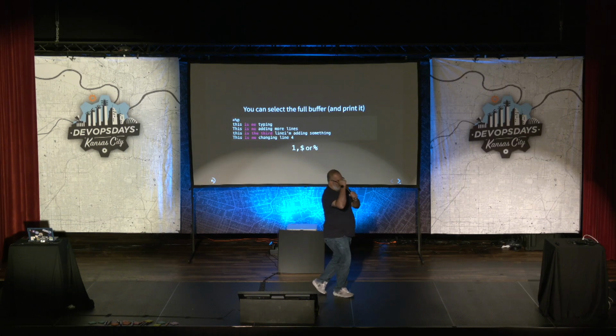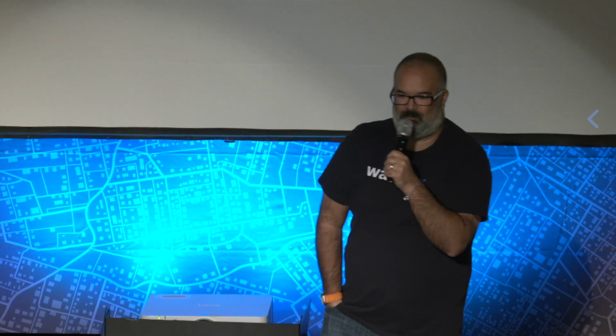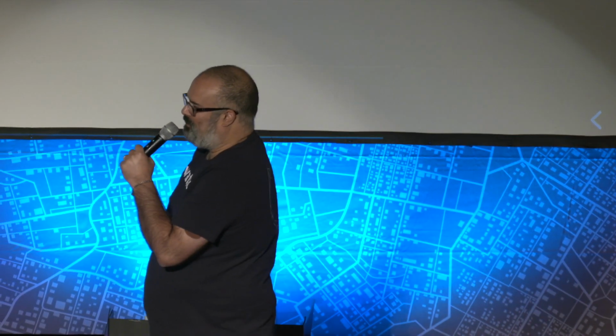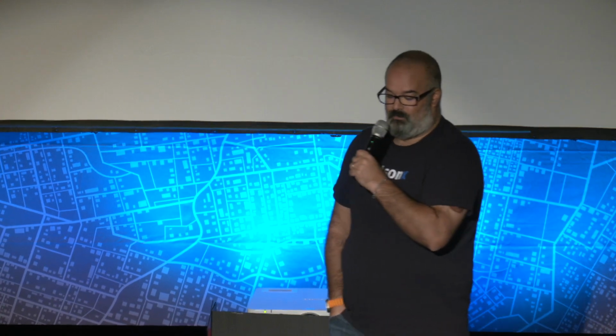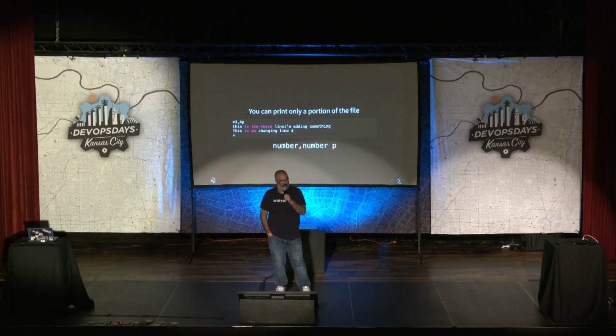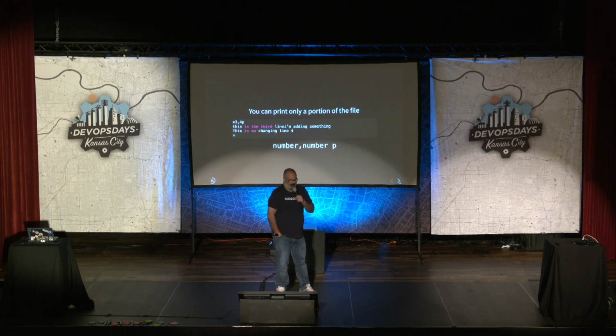Emacs, yay, you do %P. Wait, %, that seems really familiar. That's also out of Vim too, because it was started here. So if you want to just print out a portion of the file for line 3 and 4, 3, 4, all of a sudden you print out those lines, which is nice.